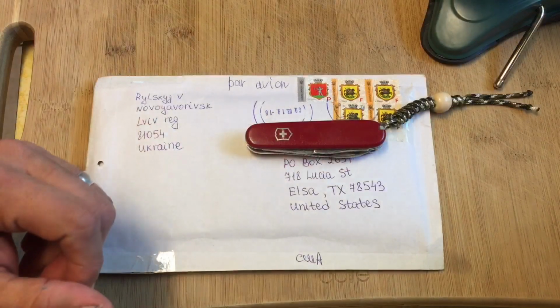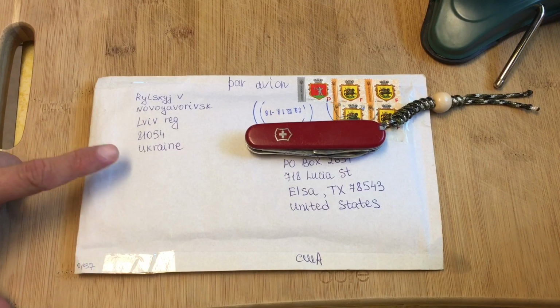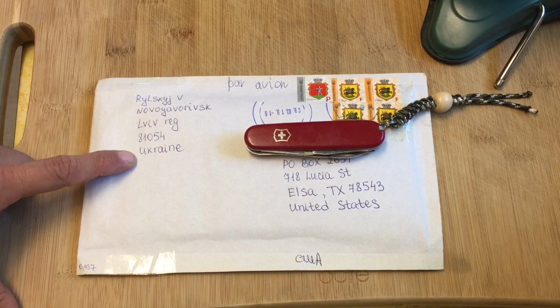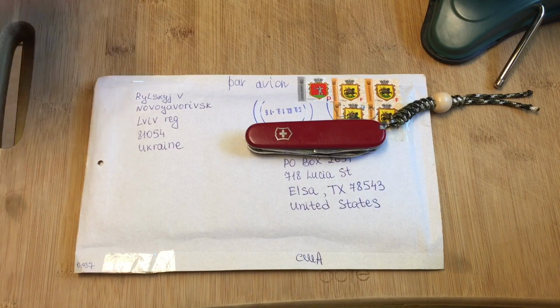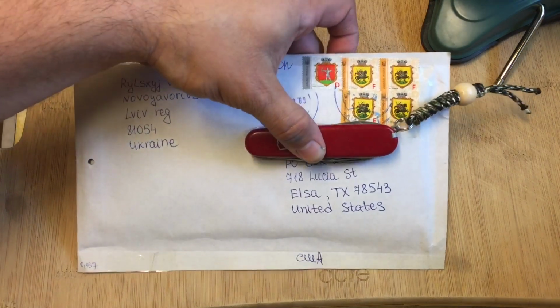The first thing I want to show you is that once you order these scales, they take about a month to get to the United States, because they are coming from the Ukraine. This seller is from the Ukraine. I've already bought from him about 4 times, and each time I do have to wait a month. It takes a while to get these scales, but what you get is pretty decent. I'm going to show you what that is. Those are the stamps that it needed to get here.